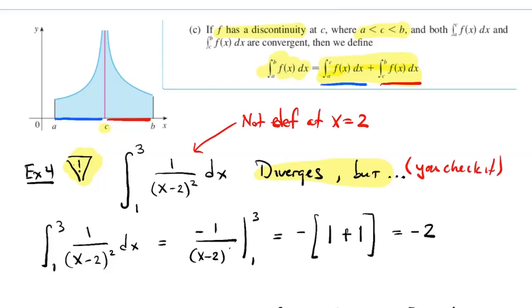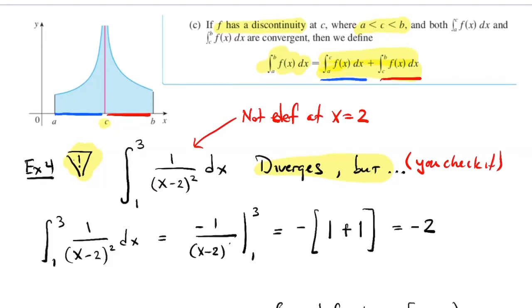Check out the integral from, say, 2 to 3, for example. Compute it out, and it's going to diverge. So this thing diverges. But watch what happens if I was being uncareful. If I just took this integral and found an antiderivative, that's a perfectly valid antiderivative for 1 over x minus 2 quantity squared, and then just evaluated it: I plugged in 3, 3 minus 2 is 1. And then I plugged in 1, 1 minus 2 is -1, so I'm subtracting -1. So I end up getting the number -2.